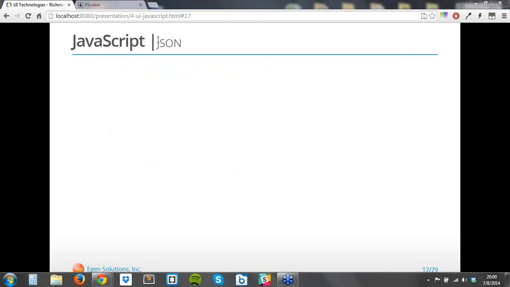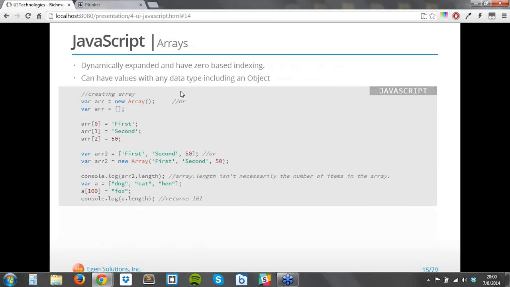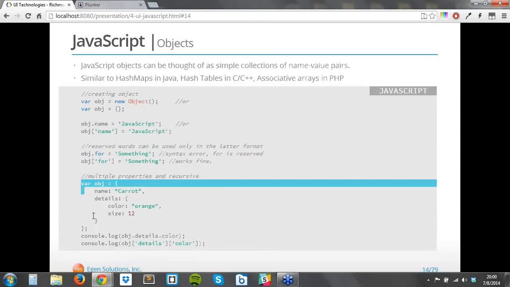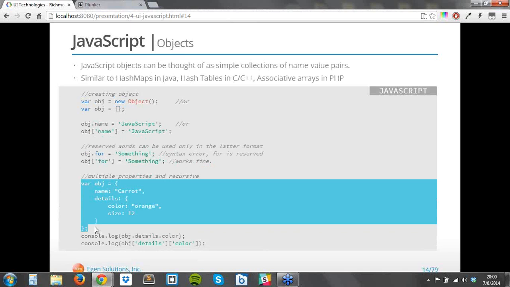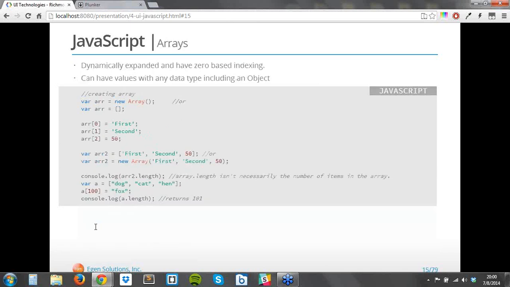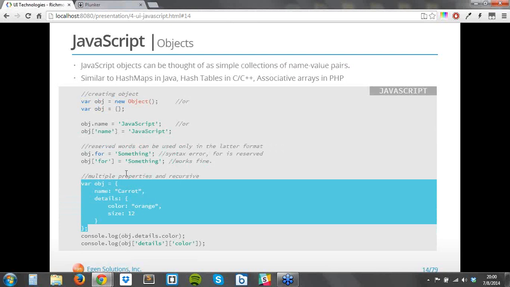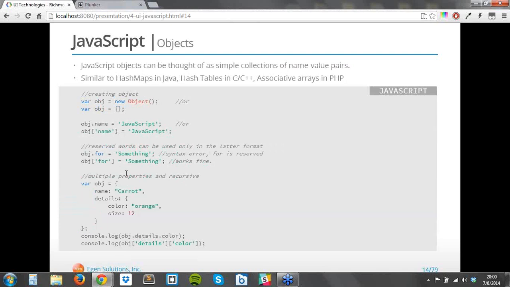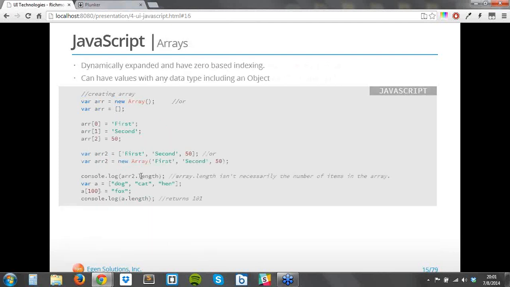Okay, so let's talk about JSON. What is JSON? JSON is nothing but JavaScript Object Notation. It is kind of a JavaScript object, just like the object we saw two slides back, but with some strict conditions. This is not JSON, but all JSON objects are JavaScript objects, so the reverse is not true.